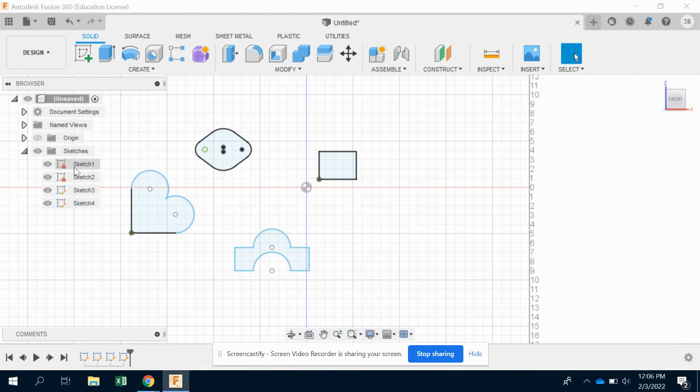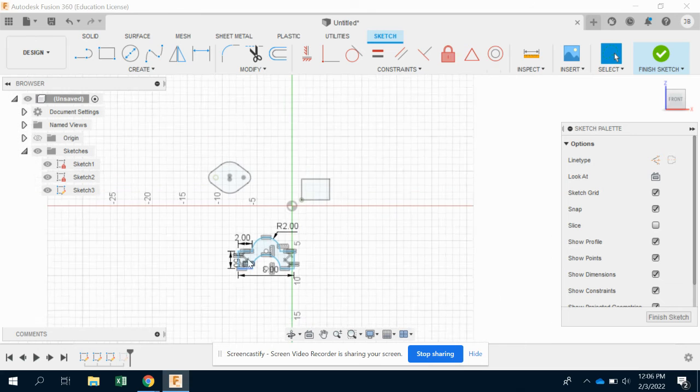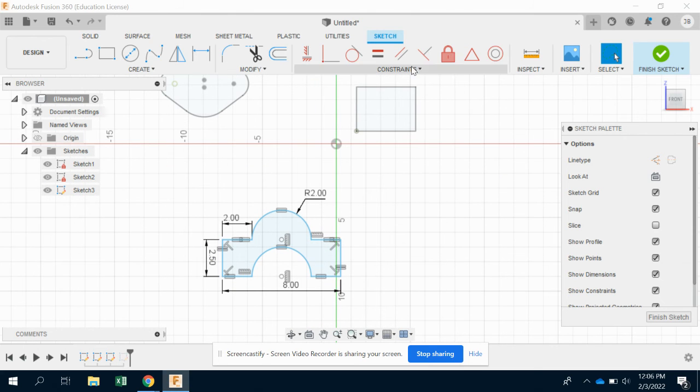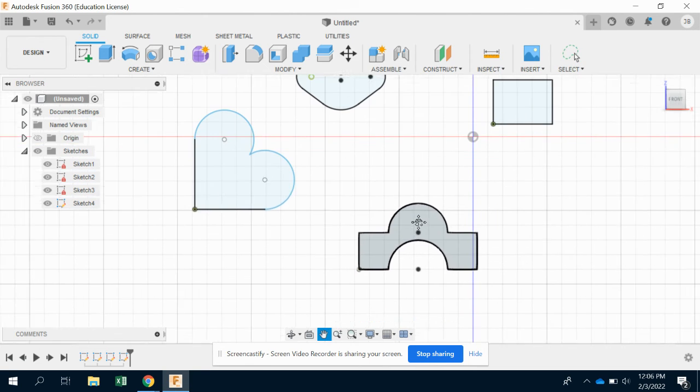So if you click this arrow here, you can see our other sketches here. You'll see this one has a lock and this one has a lock, which means the shape was fixed in place, which means these bottom two were not. So I can double click to edit, and to make this one fixed in place, you can just lock one of the corners down and then finish that sketch and it will update it.